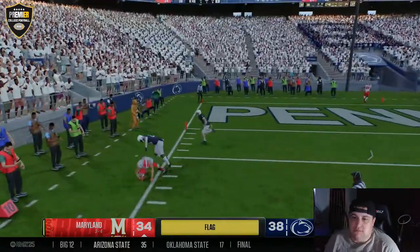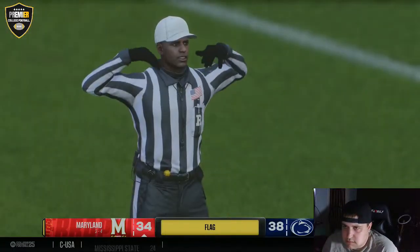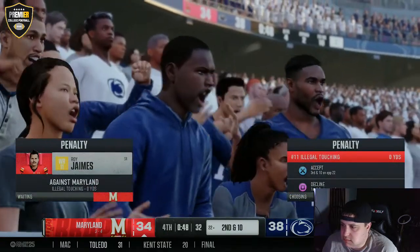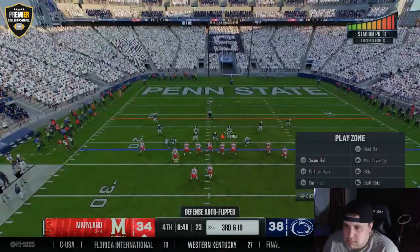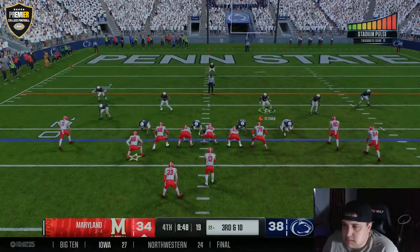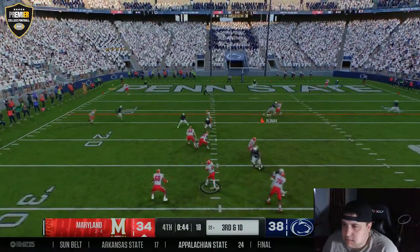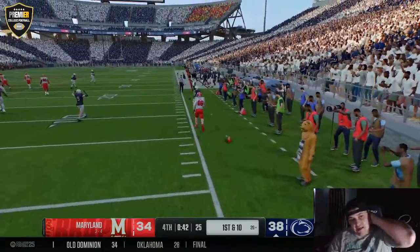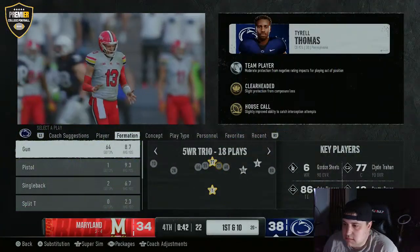Fires left. He stepped out. A huge pickup on the play before he goes out of bounds, but the question is, will it stand? There is a penalty marker on the field. So the decision has been made, and the coach will take the penalty. Already well within field goal range. Wonder how aggressive they'll be on 3rd and long from the 20. From the gun, wants to pass. A shot toward the end. Thomas got it back. Really nice focus by this sophomore, and he jumped on his chance to make a play.